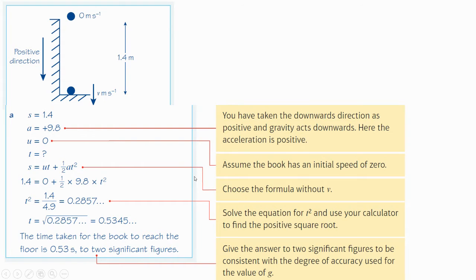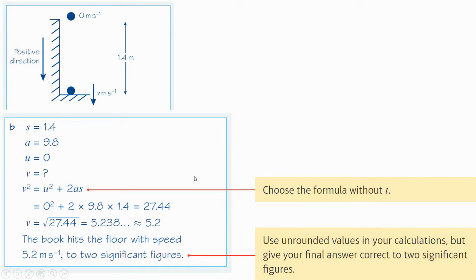Okay, another example. Oops, sorry, part B. Part B is finding the speed at which it hits the floor. So now we know T as well, but we're not going to use that one because, first of all, it's something we worked out. So if we're wrong, then we're going to just compound our error and get the next thing wrong. And it's not exact either. We rounded that. All these other values are exact.